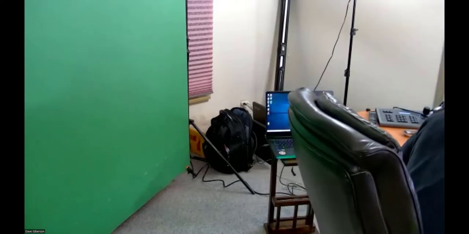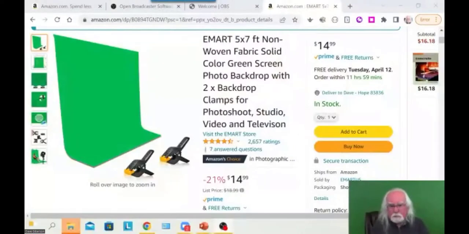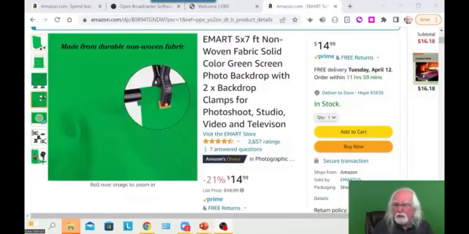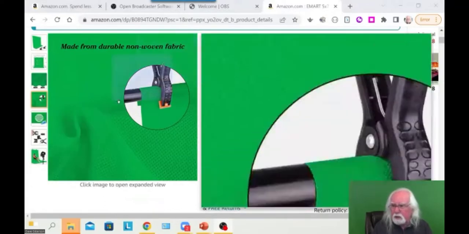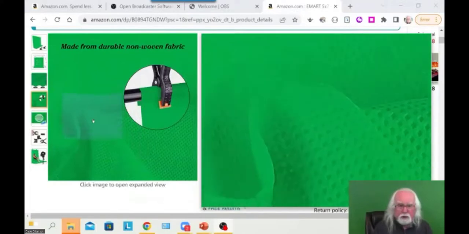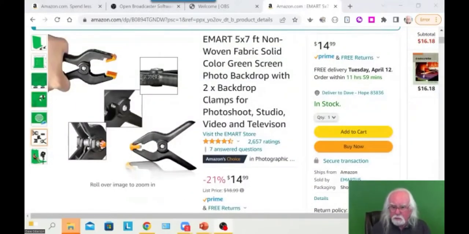I've got a professional quality green backdrop on a nice, sturdy support system that sits behind me all the time, but that's way overkill, really. I was able to convince my wife to let me do it because I was making a little money doing this. But this will do quite nicely and not set you back a whole lot. I've actually seen it for less than that. Even the keyer in OBS is good enough that even if it's a little wrinkled like this, it won't matter. It works fine, just as long as it's the right color.